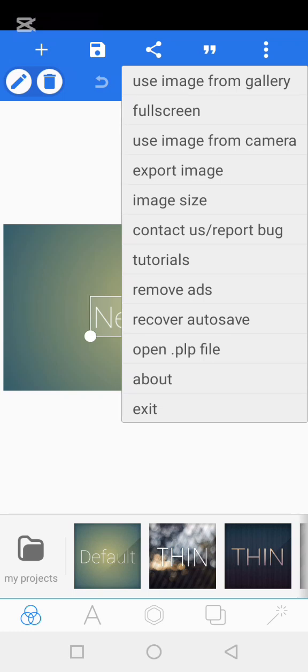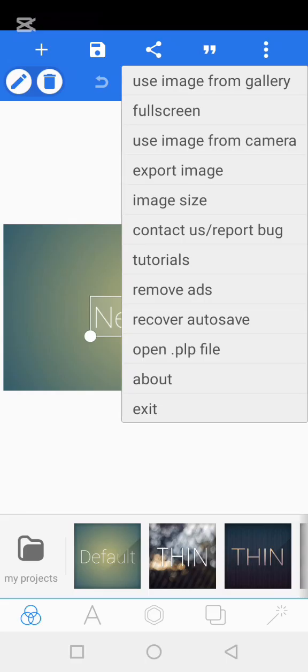Then the next one, we have contact us or report bug. This one is when you have an issue with the app and you need to reach out to them. The next one, we have tutorials. This is where you can learn more about the app. Then the next one is remove ads. Sometimes they do run ads, especially when you own your data, but most times I do not own my data.